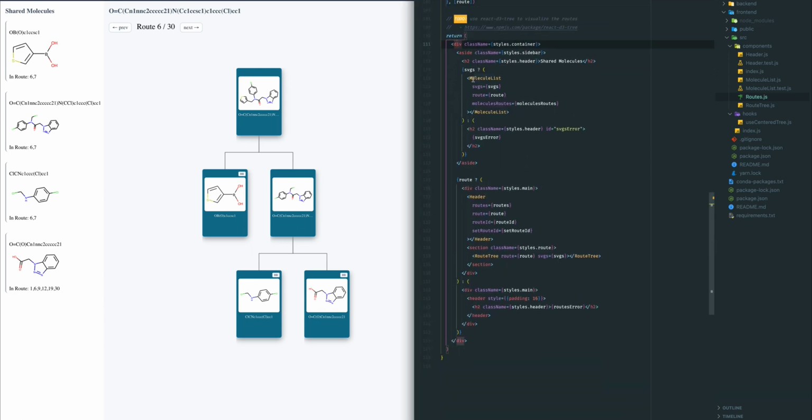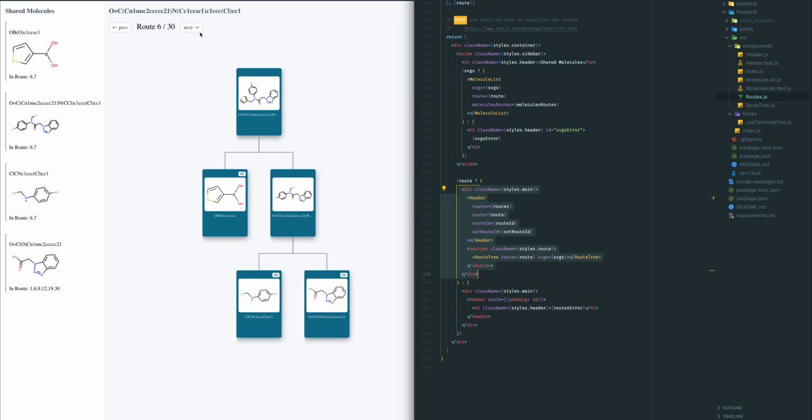Here is the HTML structure. We have the aside component, which is the list over here on the left-hand side. That includes the molecule list component. And then we have the div here, which is the gray area that is subdivided into the header and the route tree.